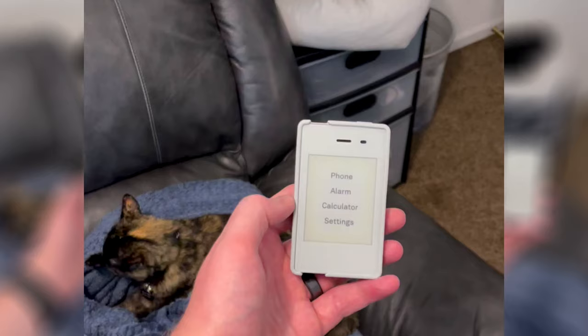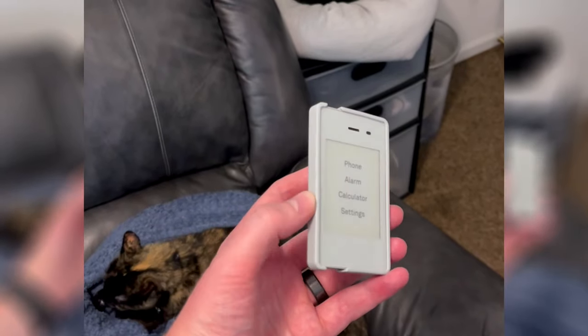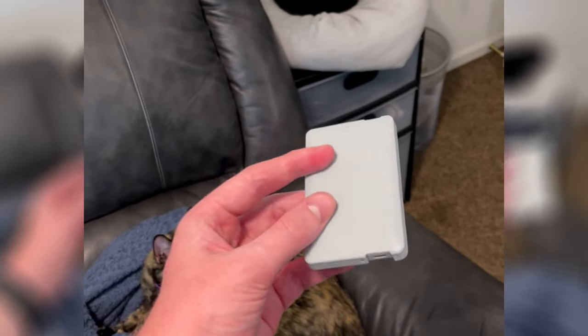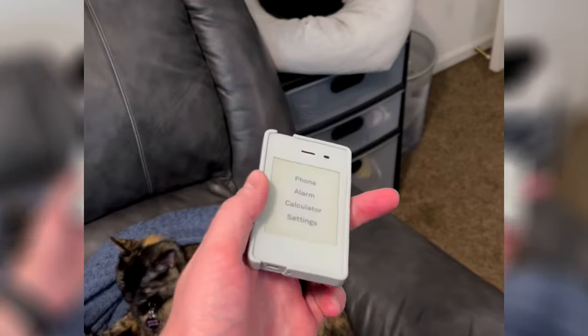The way this phone is marketed is in two ways. First, it's for minimalists who just flat out don't want a smartphone — this is a great option. The other way is that they market it as a second phone: you can have your smartphone, and whenever you want to use it you pop your SIM card in. But having this as a second or replacement phone allows you to put that SIM card in when you don't want to be distracted — like going out with friends for a night without the distractions of a smartphone.